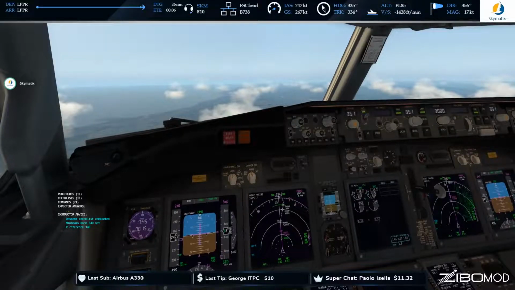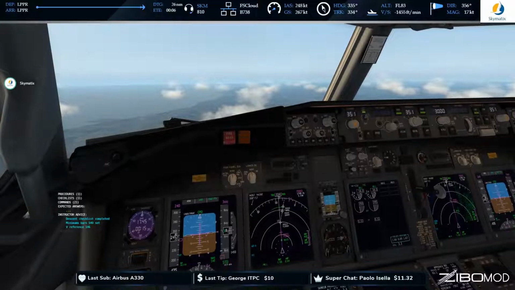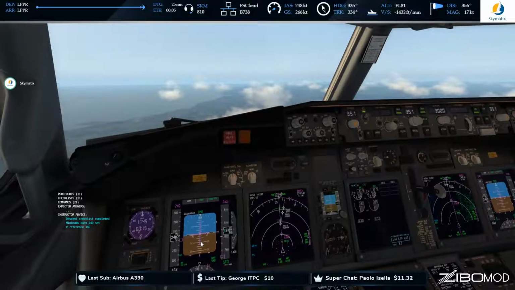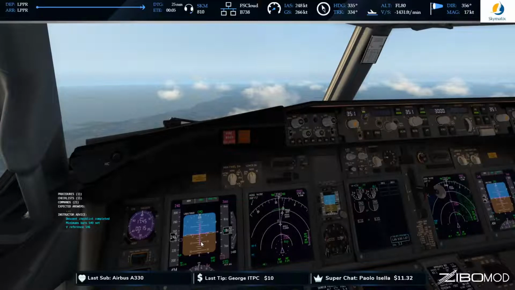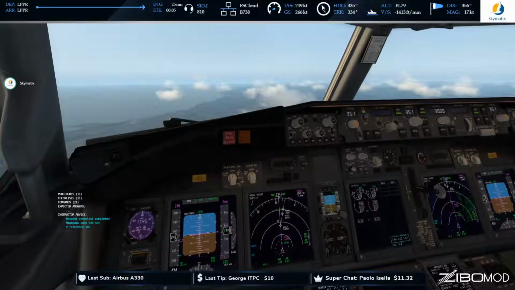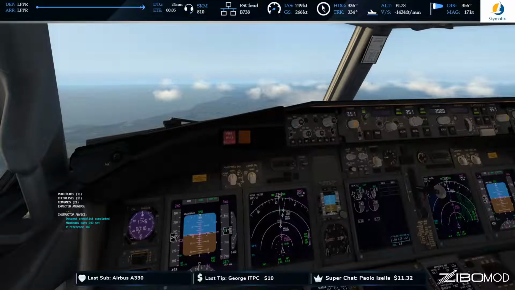David, if you're going to fly this very same route, please be aware of speeds. Speeds are very important here. When you get to a deceleration point and that speed bug moves on your primary flight display, rather use your speed brake to keep as close as possible to the actual speeds, otherwise you're not going to make it. That goes for anybody else, without saying.